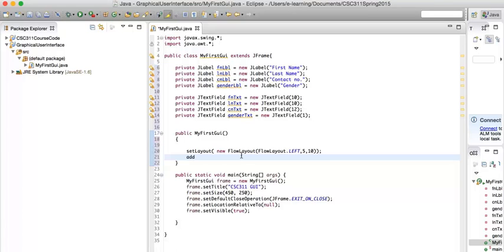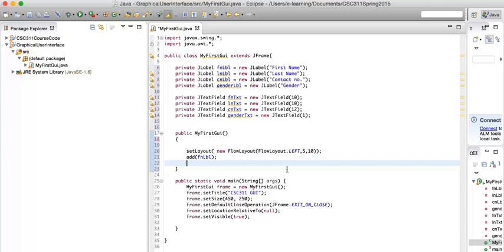The first one I'm going to say, I want this one, fn lbl. Then add. I need to put the text next to it, so I can say, give me this one, and I'll put it here.